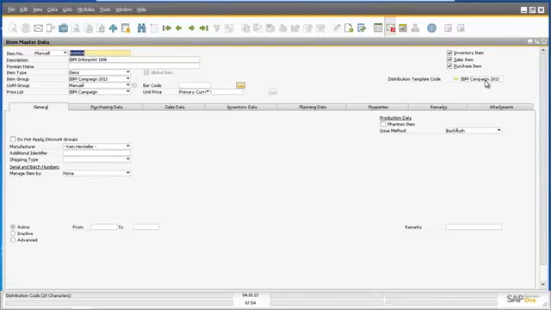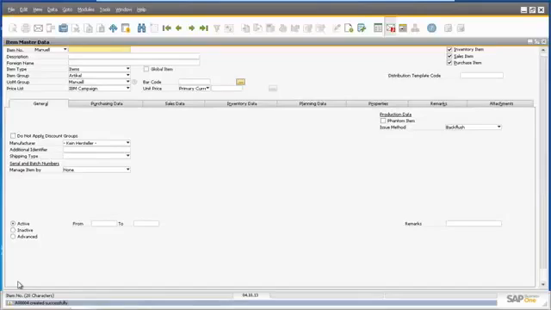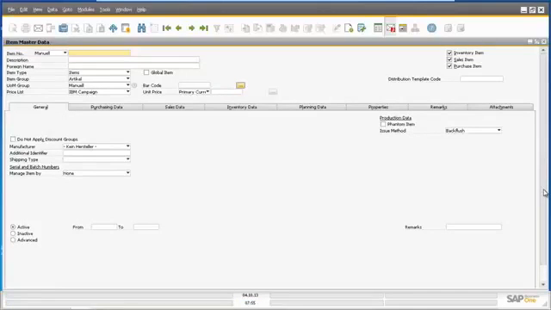So upon checking this item as a global item, the distribution template is automatically assigned to this item due to the item group definitions. And if required, a user can change this template code before adding the item to the system. We'll also assign a unit price. And now we can add the item to the system. There are 3 more IBM printer items that we want to add to this campaign and replicate to our Geneva branch that are already in the head office system. So we're going to navigate to these items, and we're also going to enable them as a global item.